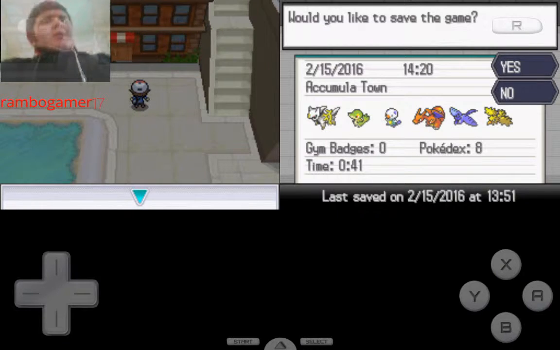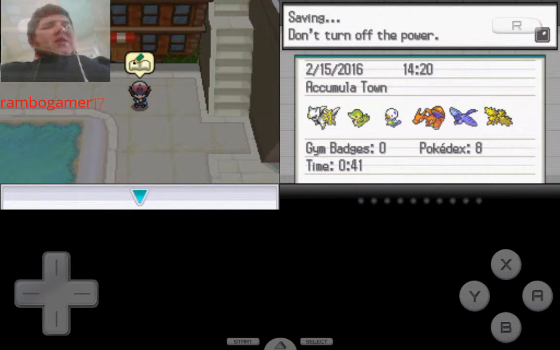Alright, my current team: Arceus, Snivy, Oshawott, Charizard, Articuno, and Zapdos. Which is Elemental, Snivy, Oshawott, Charizard, Freeze, and Thunder.